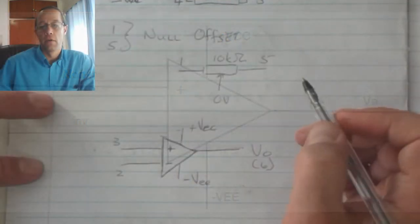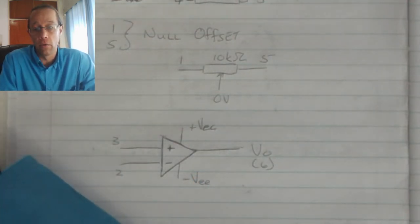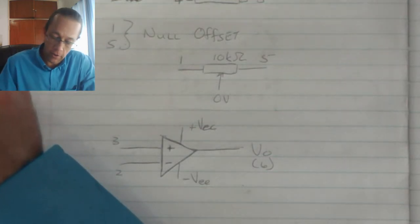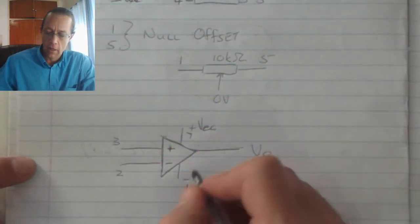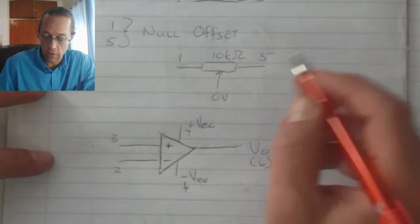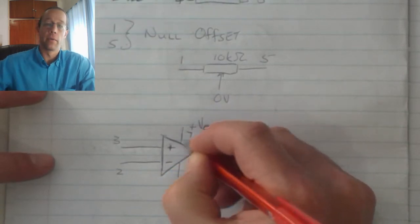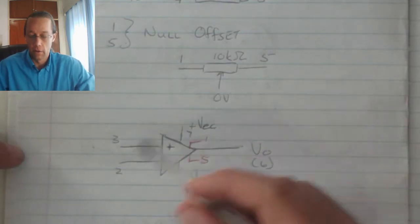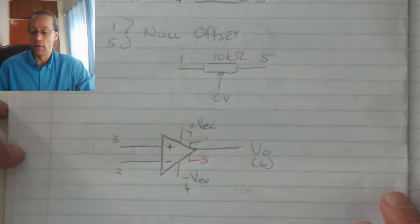that connects over there. Sometimes, or very rarely at school level, we use the null offset. So as a result, we do not indicate the null offset pins 7 and 1, no 7 and 4, sorry. If, however, we do choose to use the null offset pins, we will indicate those on the side over there like I did with the red. However, if we're not using them, then we will not draw those pins on the OpAmp.